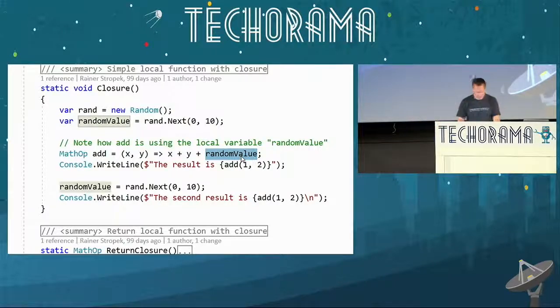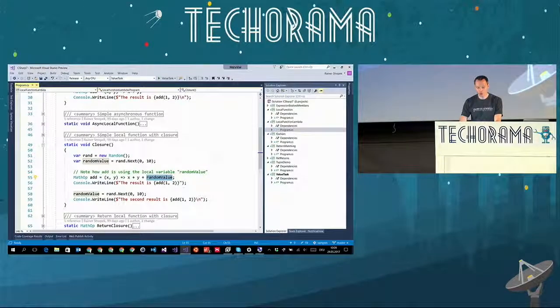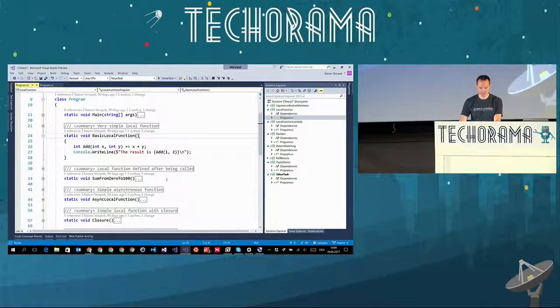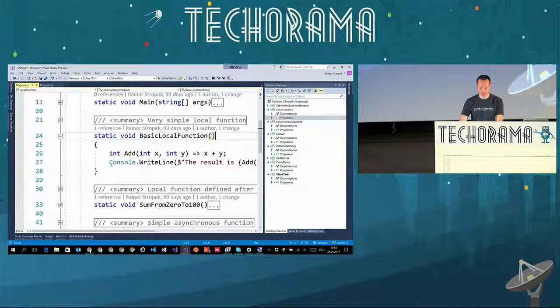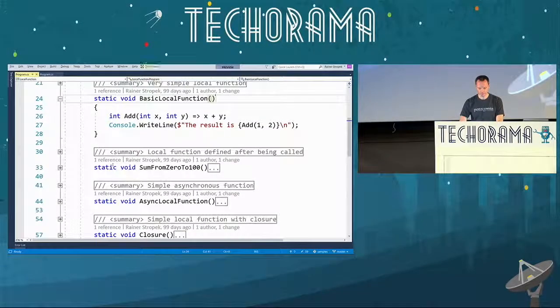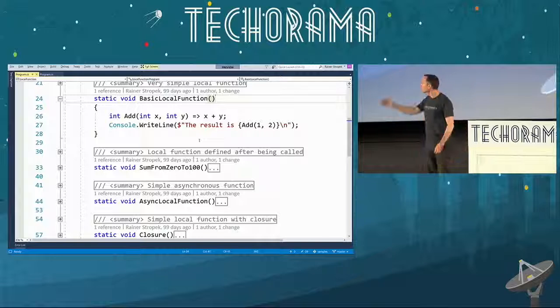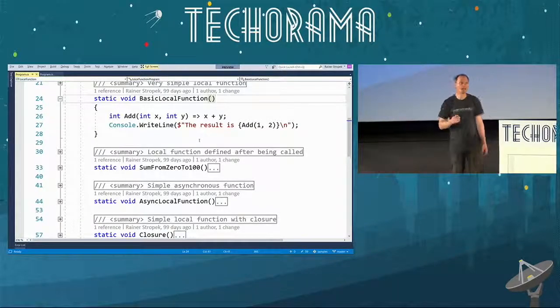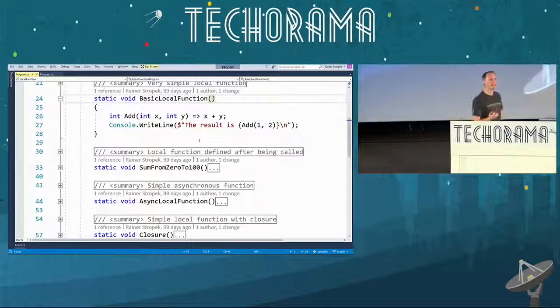So we've written that code. That's nothing new. But now we can really write it differently. It looks very similar, but behaves in the background very differently. Here you see the new version of basic local function. Please note line 26. Here you see again the add functionality, but this time it's not a delegate anymore.